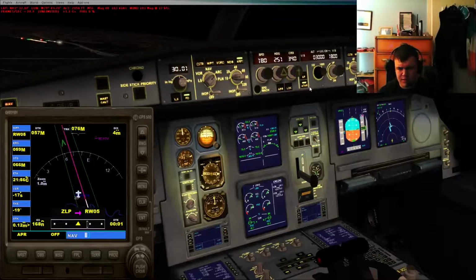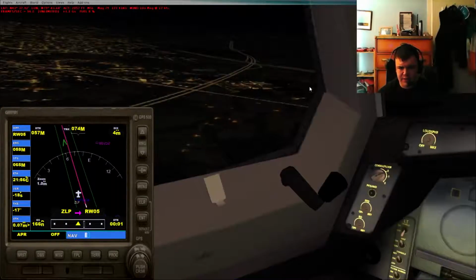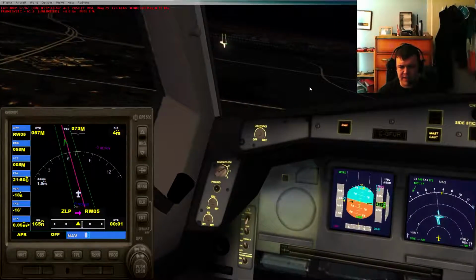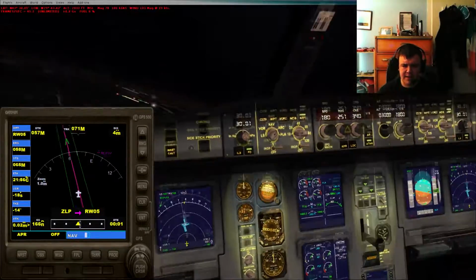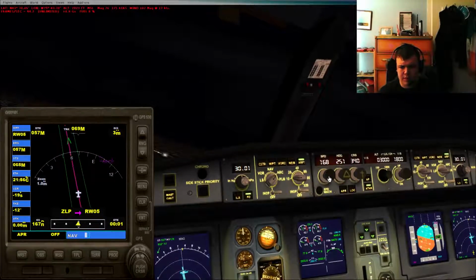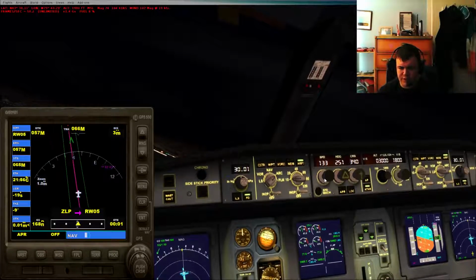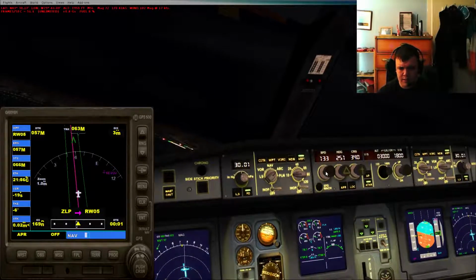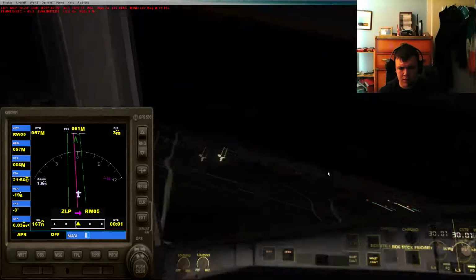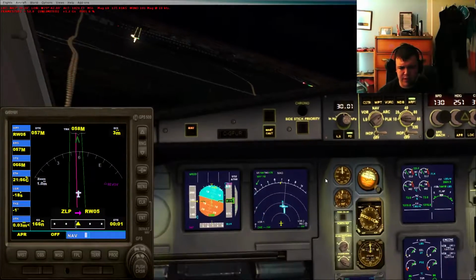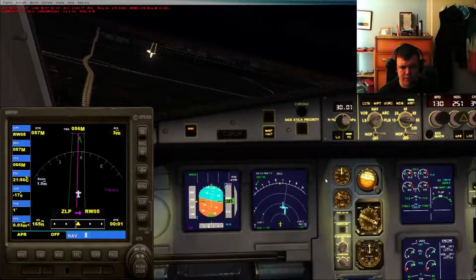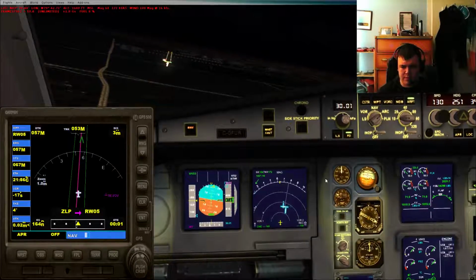Will the auto throttle still work regardless of the autopilot? Yes, it'll still work. It's working as a separate mechanic. Alright, set speed now for 133 knots. We have only one chance to make a good landing here, so let's make it a good one.